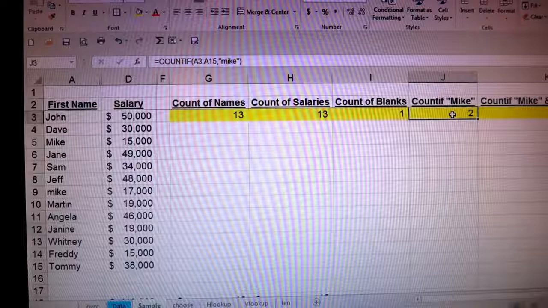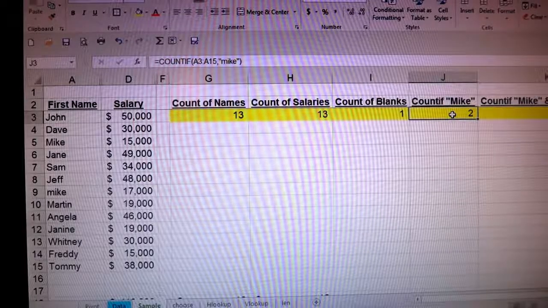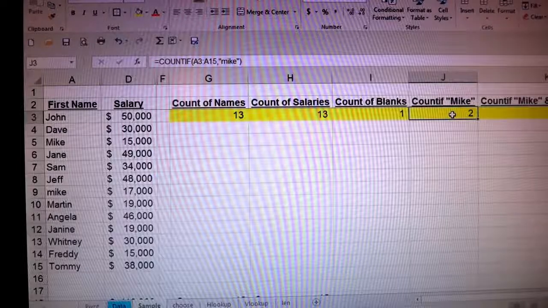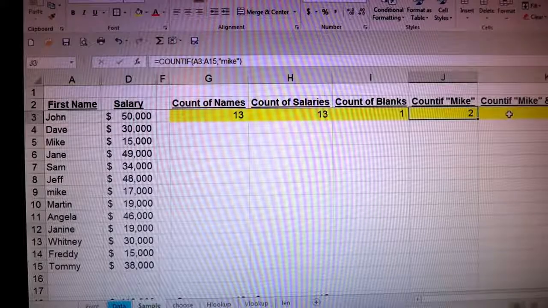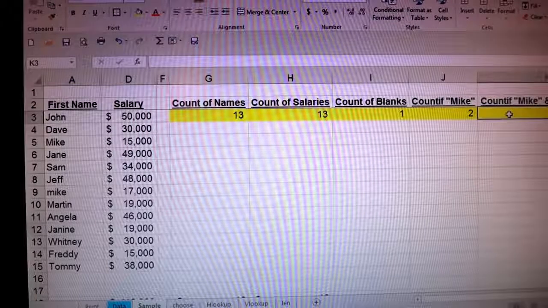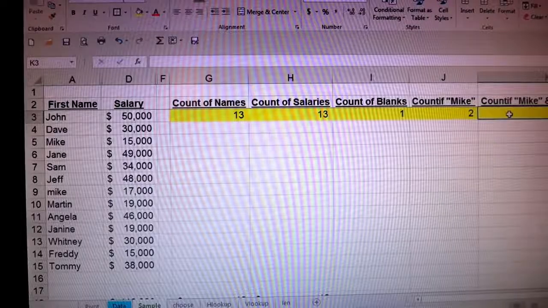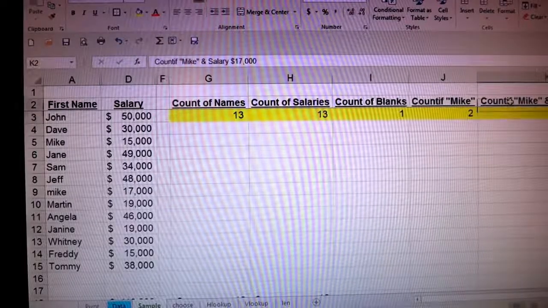One of the few that I can think of is the FIND function. I have a video on FIND functions and how to get around that. I use the SEARCH function. Watch that video, please. Make sure you check that out, because it's one of the few times where you can get around a formula being case sensitive or not case sensitive.